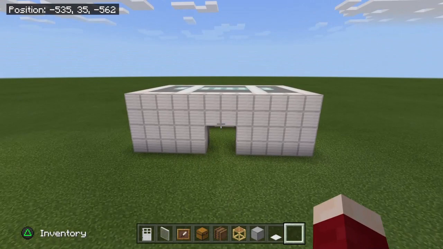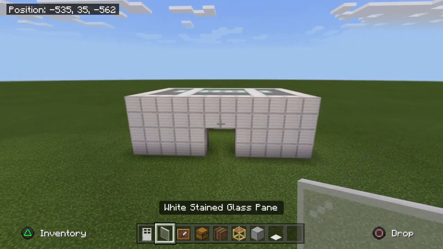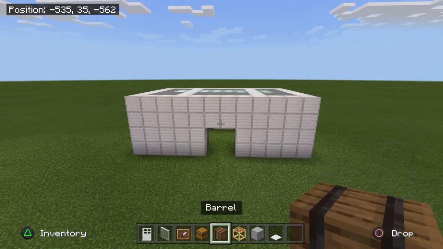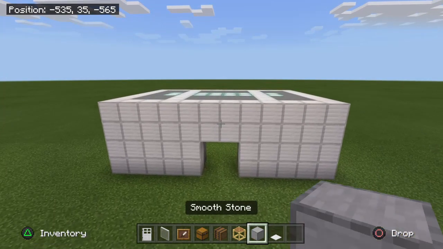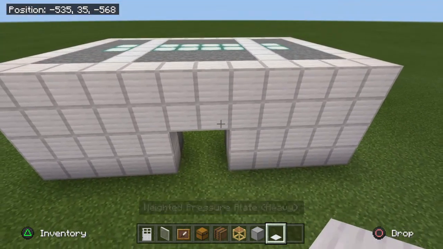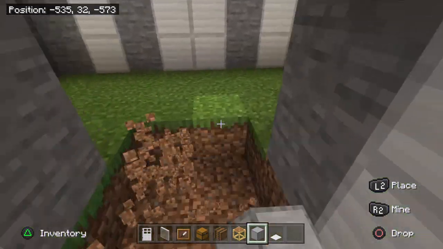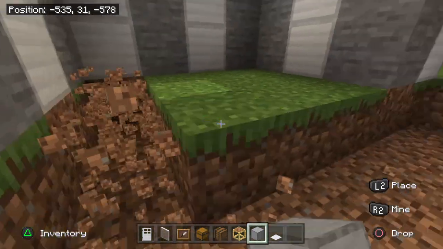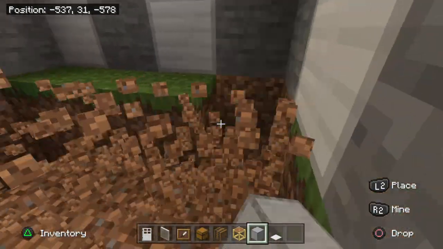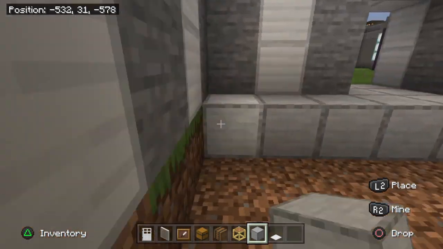Looking great, guys. So to complete our elevator, we take some iron doors, some white stained glass panes, some item frames, some chests, barrels, scaffolding, smooth stone, and finally a weighted pressure plate, and it is of course the iron one. Go ahead and mark out in line with the door, knocking out all of the grass blocks on the inside of the elevator, and replace that with some smooth stone, just to give the sort of concrete floor to this elevator.